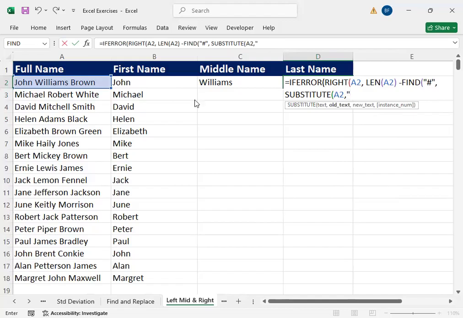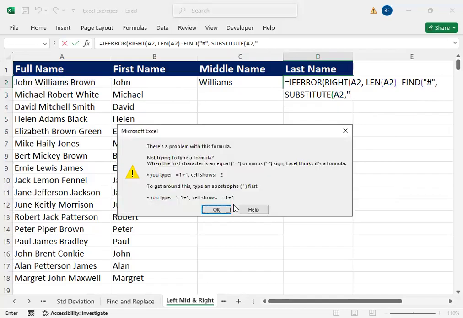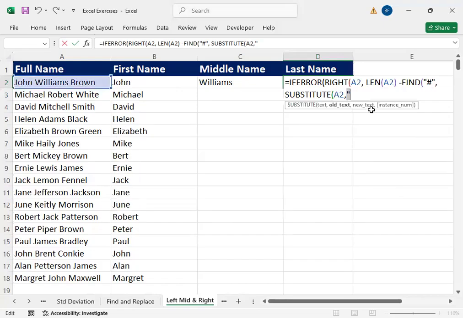Oh, sorry, it's not completed yet. So, all right. Then there should be a space between this double quotation mark. Okay. Then comma. Then quotation mark, hash sign, quotation mark, and then comma.